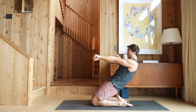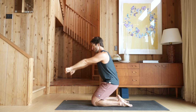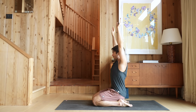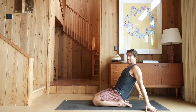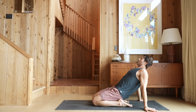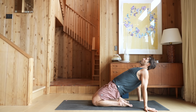Hold in the back position. And then come back up. Sit onto your heels. Raise your arms up. Reach your arms back behind you. Walk the hands back. Open up your heart. But connect your rib cage down to your hips. And as you squeeze your glutes, see if you can lift the hips up and stretch through the quads and through the hips.